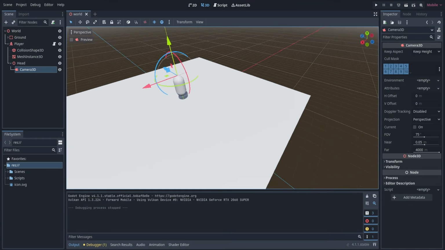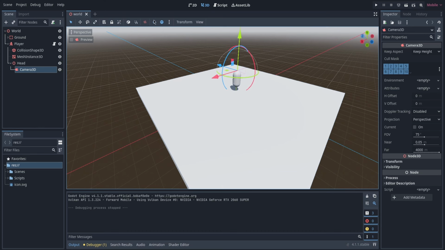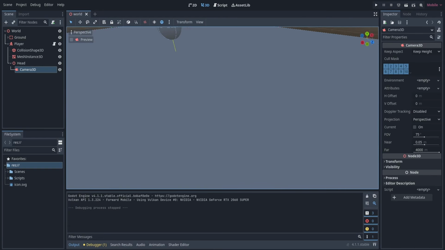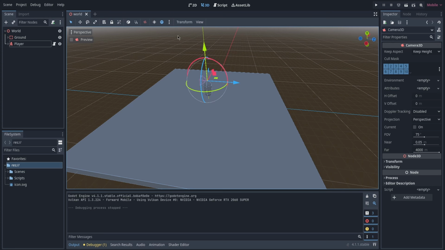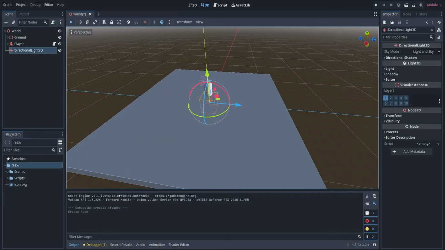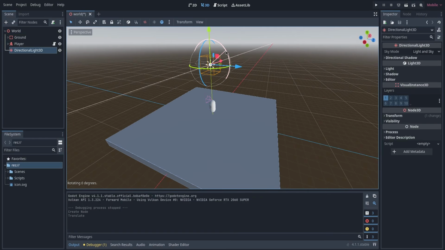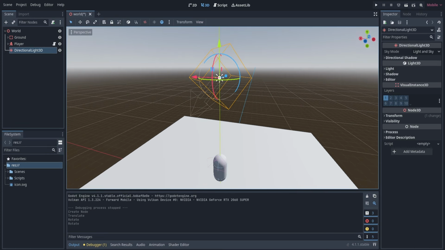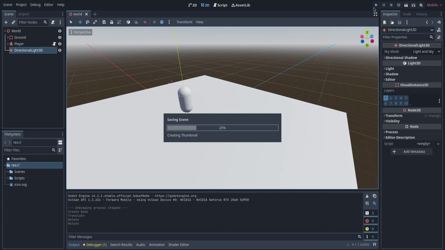And now you can see, we can see things better, but there's no lighting here, and the lighting is quite different to what we have here in the scene. And that's because we have this option enabled here, which is going to simulate sunlight. So you want to turn that off, and now this is going to be the view you're going to be seeing in the game. So what you want to do is to select the world and add a directional light that is going to act as our sun. You want to rotate it down a little bit so it's pointing towards our level. And now if you press play, you can see we have our level lit and ready.